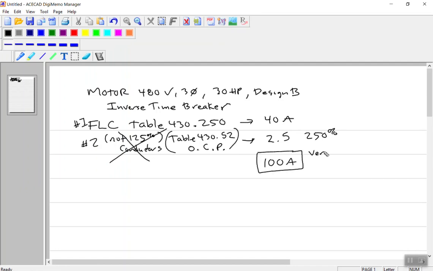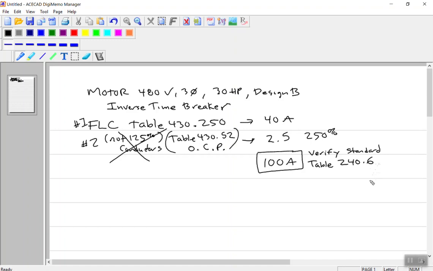But you should verify the standard with the table. What is it now? 240.6. Very good. Very good. For those of you who are paying attention and following along, praise the Lord. Okay, so 100 amps, correct on that one. Okay, let's see if we can't knock off a couple more. We're just knocking things out. Doing pretty good here. That one was on overcurrent protection.